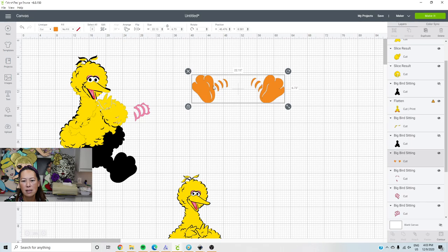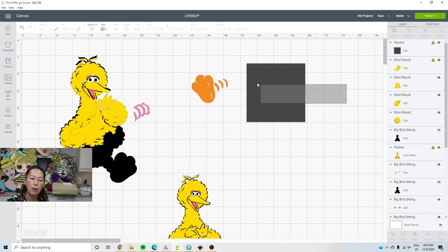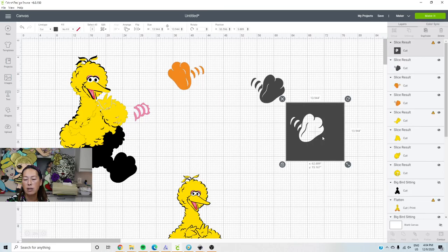And then if you want to, because I would use orange glitter cardstock, I would want to separate these into separate pieces so that I can jam them all up together in the Make It screen. But I'm going to show you the difference. I'm not going to do it on this one. Let's just slice these two out so that at least we can cut them on a 12 by 12 sheet of cardstock. So this piece now is 8.6 by 6.6. So perfect. We can cut that on the Cricut. You can get rid of the slice results. And now this is good as well. Okay, let's get rid of this. We don't need our visual anymore.